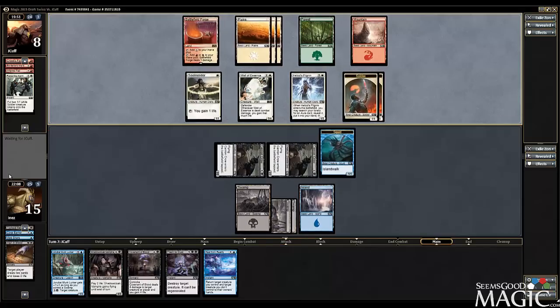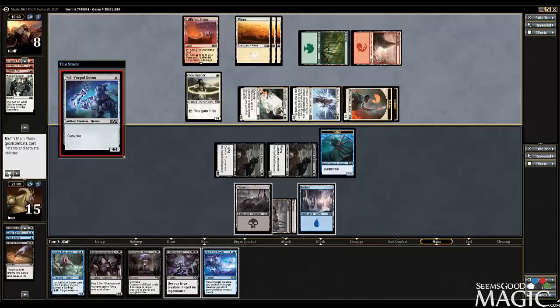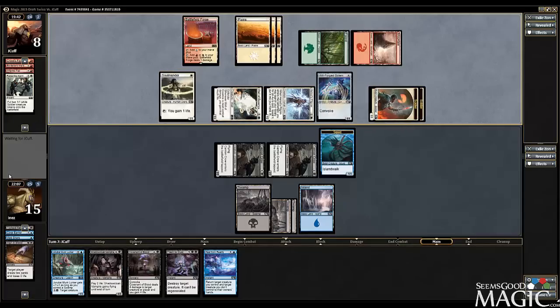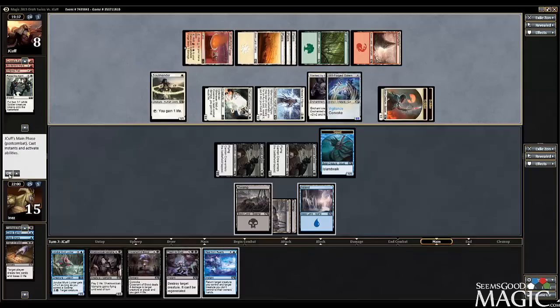So what's his Convoke plan? Seraph of the Masses, maybe? Willforge Golem. Alright, it's pretty tolerable, I would say. I can peel that. It's probably worth it, right? Yeah, let's peel it.